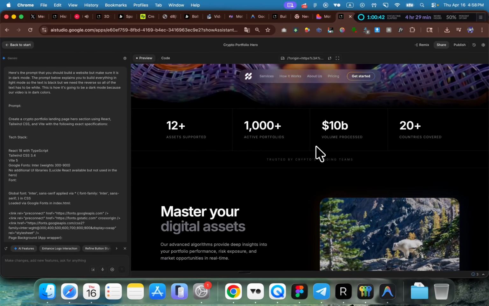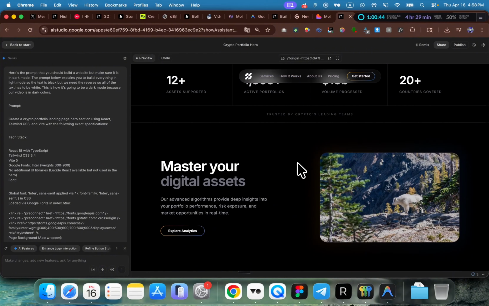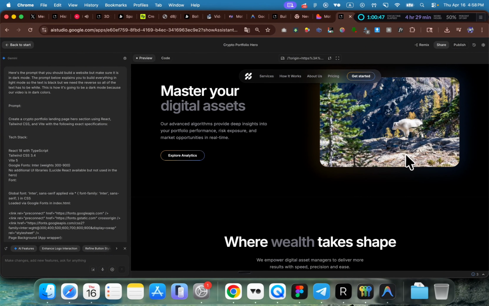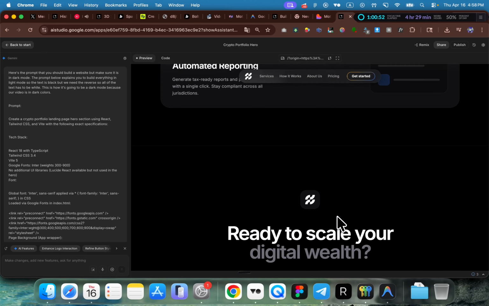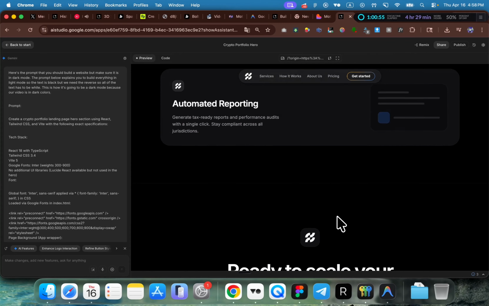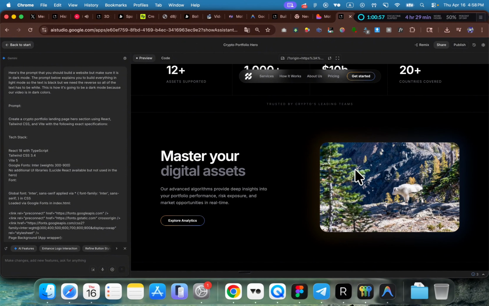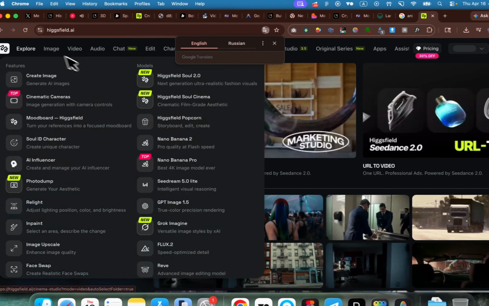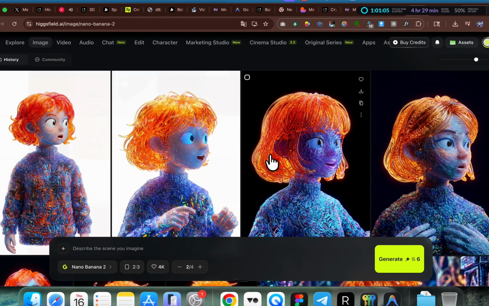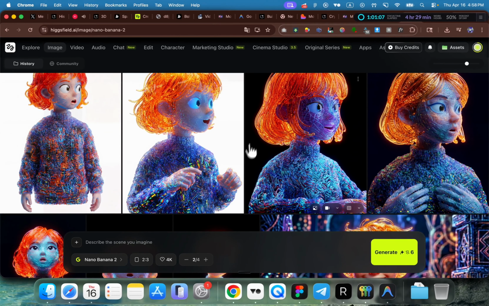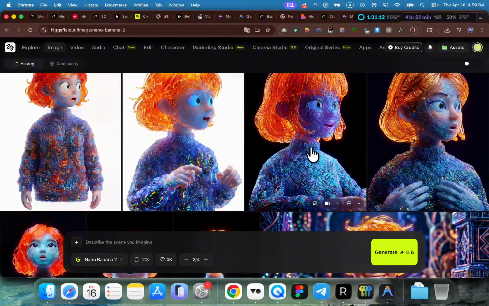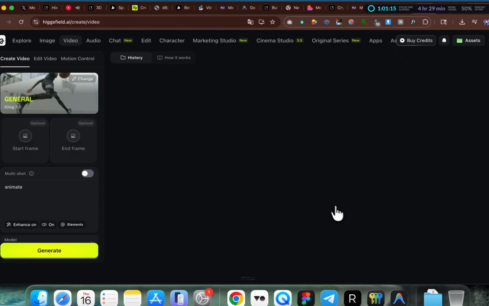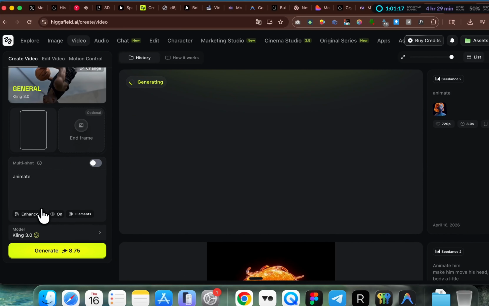So what we've got, let's scroll down, we see the UI elements from the screenshot. We see the section that we can animate later. We can see this section that is kind of animated as well. We have some features section, and we have a footer and CTA. Let's now add animations to here, and I'm going to go to Higgsfield and animate our images that we created based on the original design. I want to animate some of these characters so that they move their head, so let's just do that. I'm going to click on animate here.